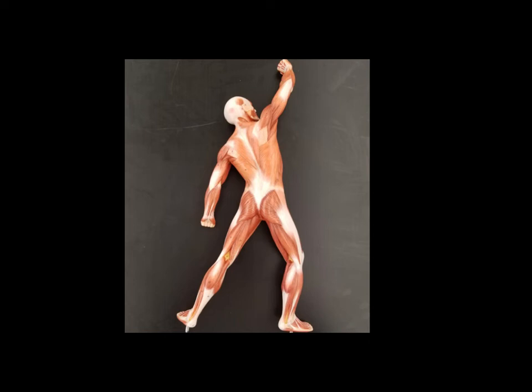But now we can see some of the muscles of the back. We see here on each side of the back the trapezius muscle. Don't just call them traps, these are the trapezius muscles. Down a little lower on the side and the lower back here we see the latissimus dorsi. Don't just call them lats, these are the latissimus dorsi.